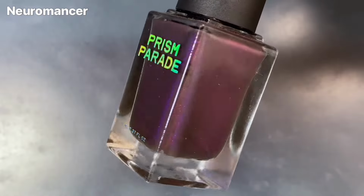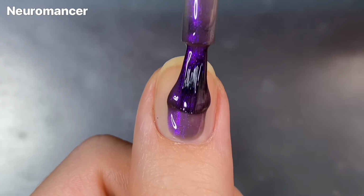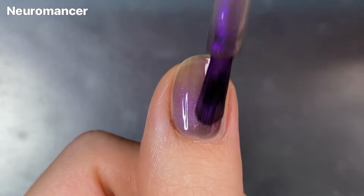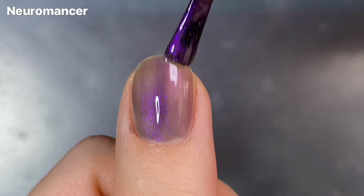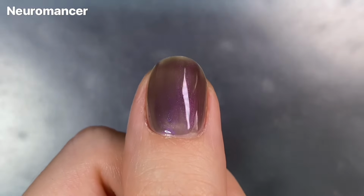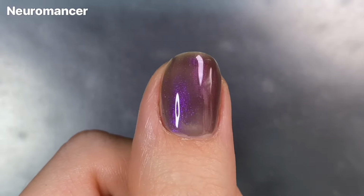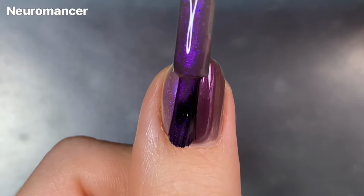The next polish we have is Neuromancer, and this one is described as having a gray base with a pink shimmer, which gives the polish a dusty purple sort of look. The formula on this one I would say is more on the jelly side, maybe even a little bit more than the last polish for some reason. It just felt more fluid to apply, and I found that it self-leveled a bit better as well.